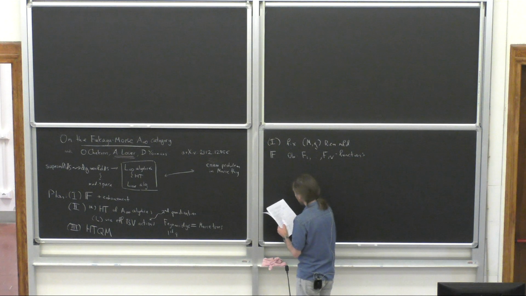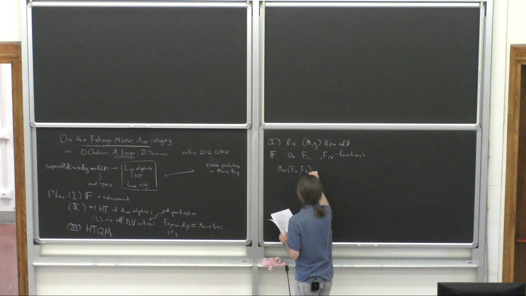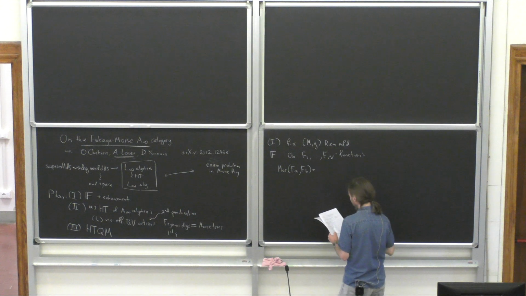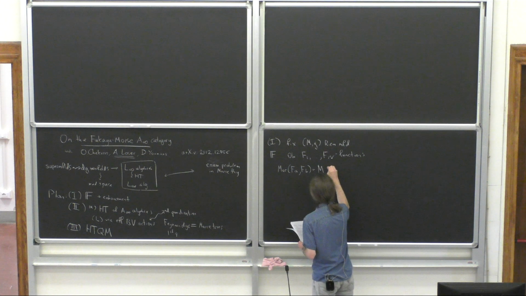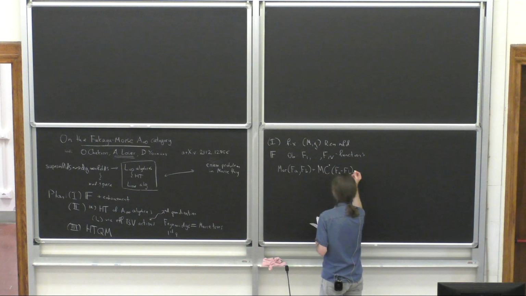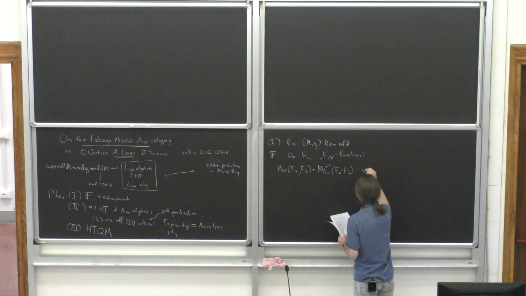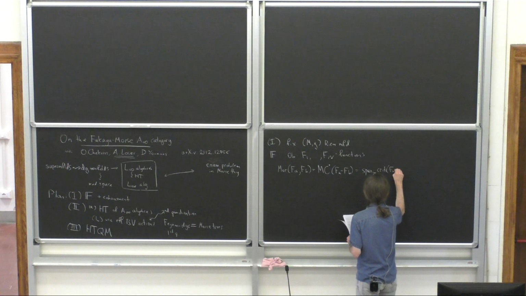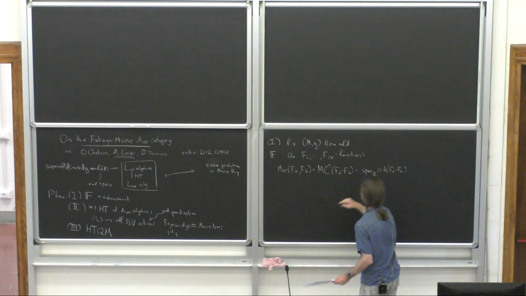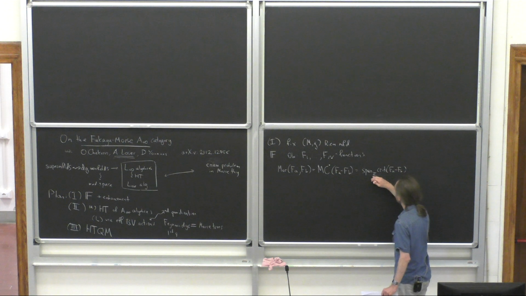So now morphisms between two functions. I want that to be Morse cochains of the difference Fa minus Fb. So in particular, what it is, is a span over integers of critical points of Fa minus Fb. So Fa minus Fb, by this genericity assumption, is a Morse function. So I look at the critical points, and then I consider sums of critical points with integer coefficients.